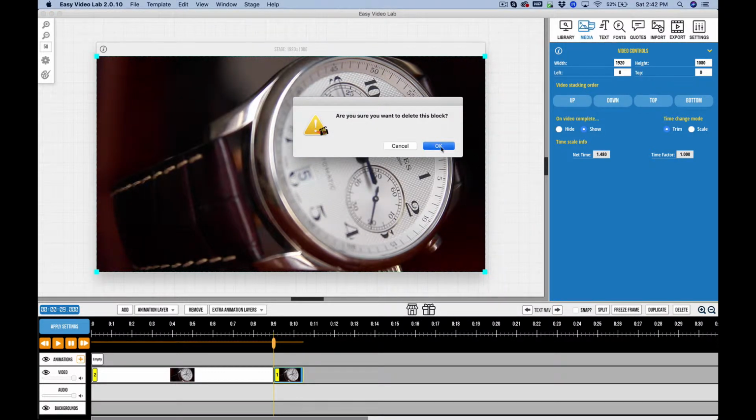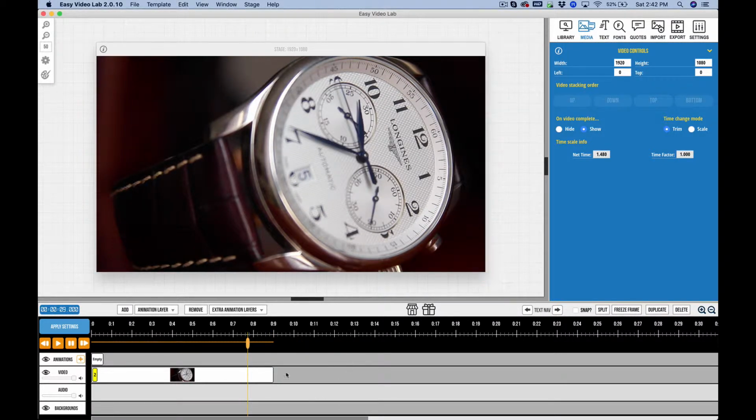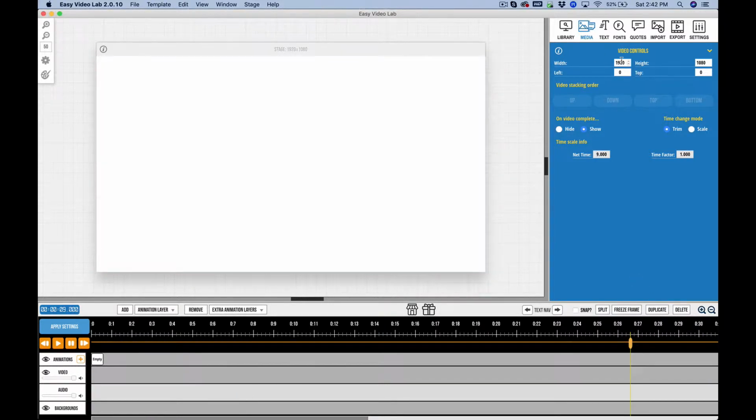And that's going to cut the video right there, and then I can come in here and delete that. Now, the reason why that's gone means that I don't have that. I can't come back. If I wanted that after all, then I'd have to re-import this video, and so forth. So that is not the ideal way to do it. That is a very common way to do it in many other video programs. Let's go ahead and delete this and re-import that video.